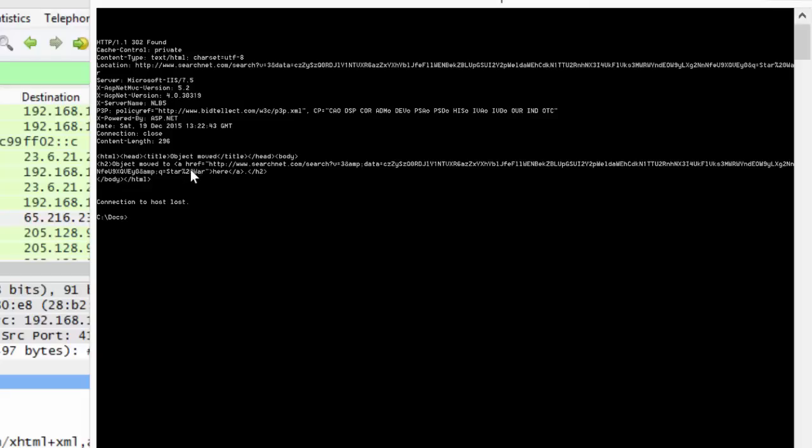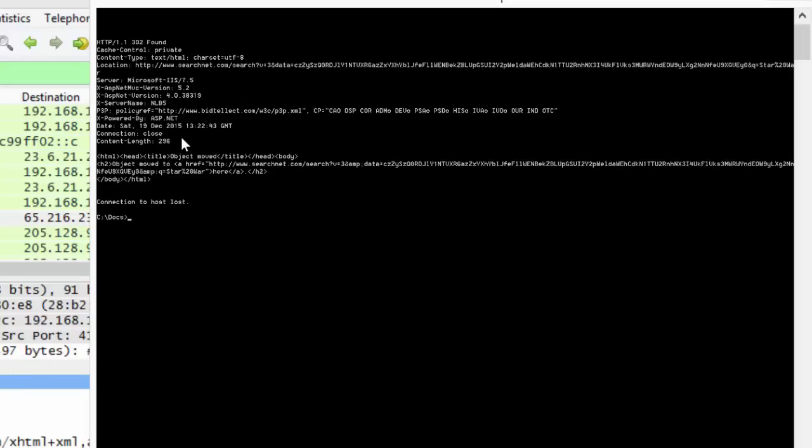Object Moved. So this is basically telling me that this is a redirection, and the redirection says, we don't actually host this particular web page, but we know where it's hosted. We're going to tell you that this object has been moved, and now it's up to your web browser to make another connection to the location it gives me. And the location is here at www.searchnet.com. And again, here's all the information. So you can see here that the object was found but redirected because it's been moved.